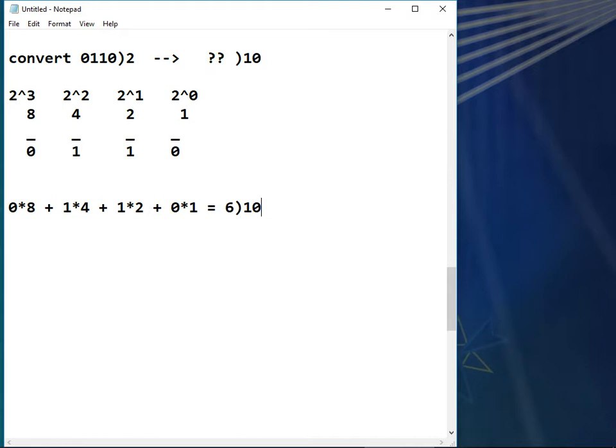1, 1, 1, 1, 0, 0, 0, 1. And we could enter that into a calculator or something. We would find out that that is equal to 241. We could figure it out ourselves if we knew the places. This first one is a 256, just because this is equal to 2 to the power of 7, and 2 to the power of 7 is equal to 256.